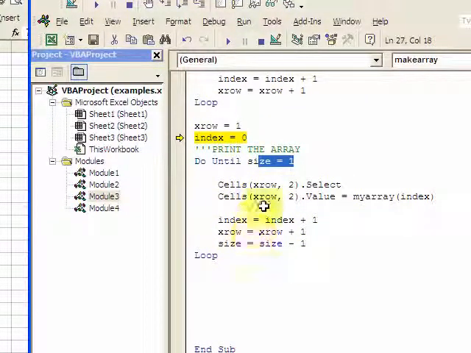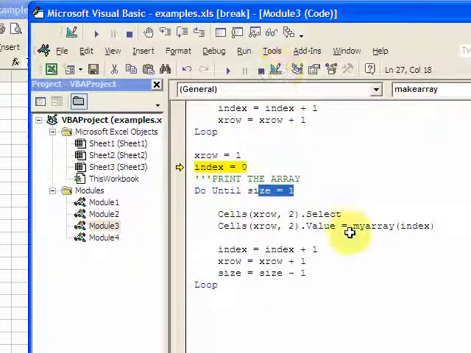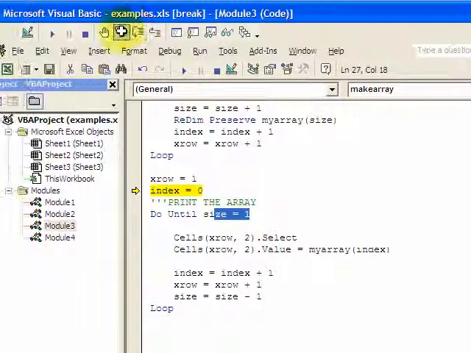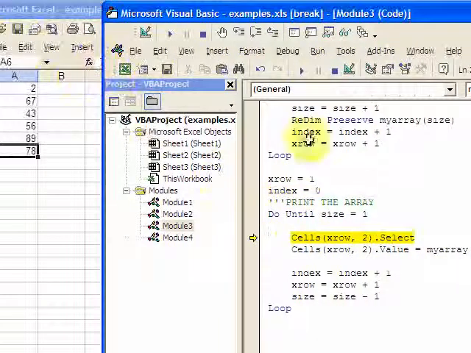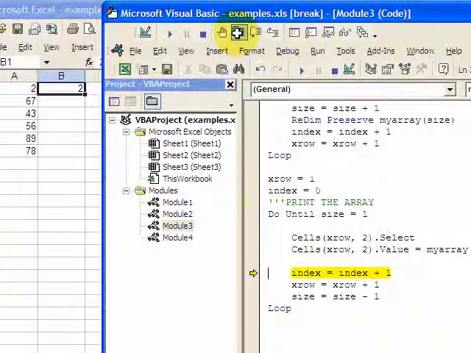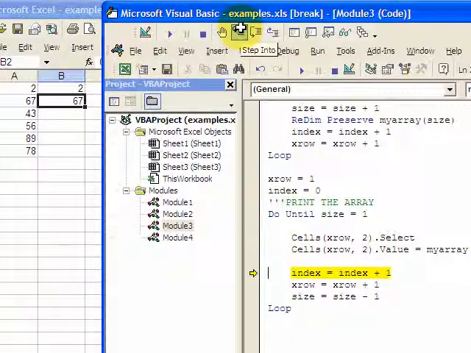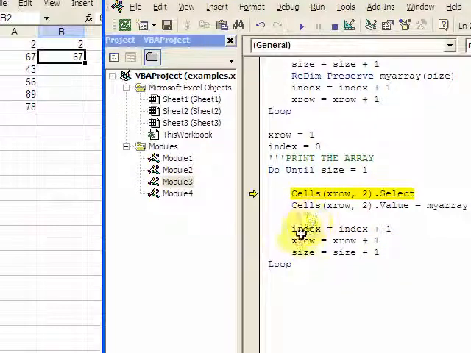Okay, so I want to loop until size is 1. I'm going to decrease size, and then I'm just going to select the cell and take the value of the index, which is 0, and put it in the value of the cell. Okay, so let's see how this works. So there you can see index 0 is 2, index 1 is 67.